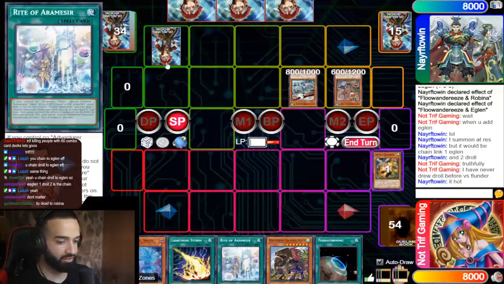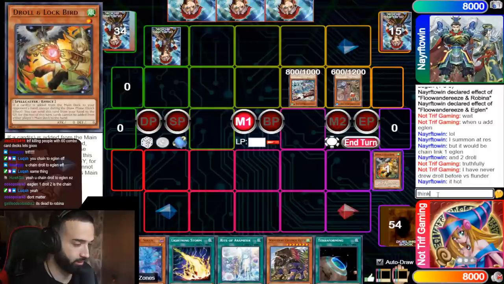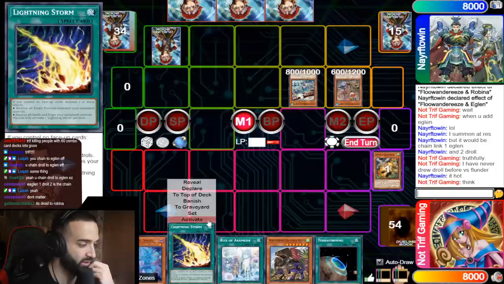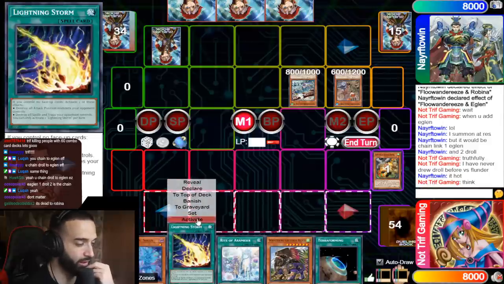Okay, so he definitely... I don't even think it's worth it, the Lightning Storm. He's just gonna use the trap, right? Think. This could be a dead Lightning Storm. Let's just figure out what he has. How can we figure... You know what? Whatever.